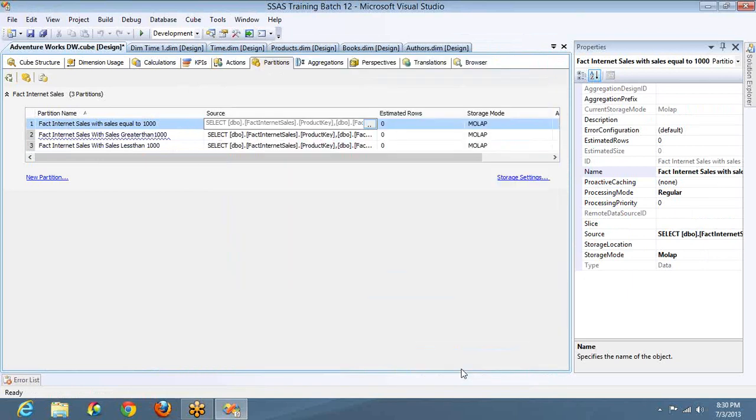The key thing you have to keep in mind for partitioning is the where condition that you are giving as part of the query. And the where condition I have given is the worst ever where condition. This should not be the case in any project. Generally, they don't query based on sales amount greater than $1,000 or less than $1,000 or equal to $1,000. This is the worst one, but I have given it just as an example.